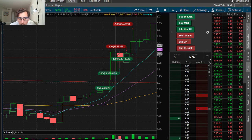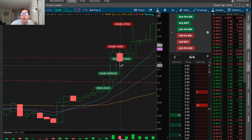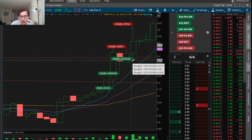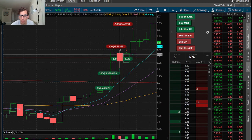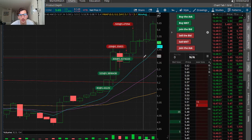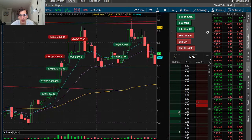Right on this pullback here, I should have been sizing in more aggressive, which I did. No, I did. I can't say more aggressive. I sized in very aggressively, but I sold before the resolution of the pattern. And that's what kind of screws with my head, because now I'm adding back even more aggressive at an even higher price when I could have just held those shares 10 cents earlier. And then here I sold off into that breakout level. So that was a really good trade, actually.